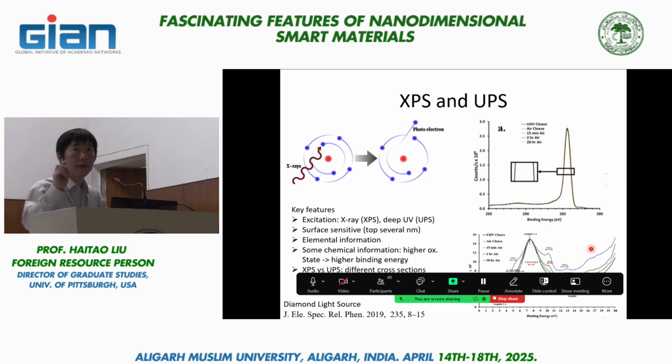And that's in part because, as I said, XPS and UPS are sensitive to different parts of the electron. In the case of XPS, it's sensitive to the 1s shell, and in the case of UPS, it's the 2p shell and the valence shell. And the sensitivity is very different, and that showed up in this dramatic evolution that you can observe in UPS, showing that there's actually a lot of organic material deposited on the graphite, but not showing up in the XPS.